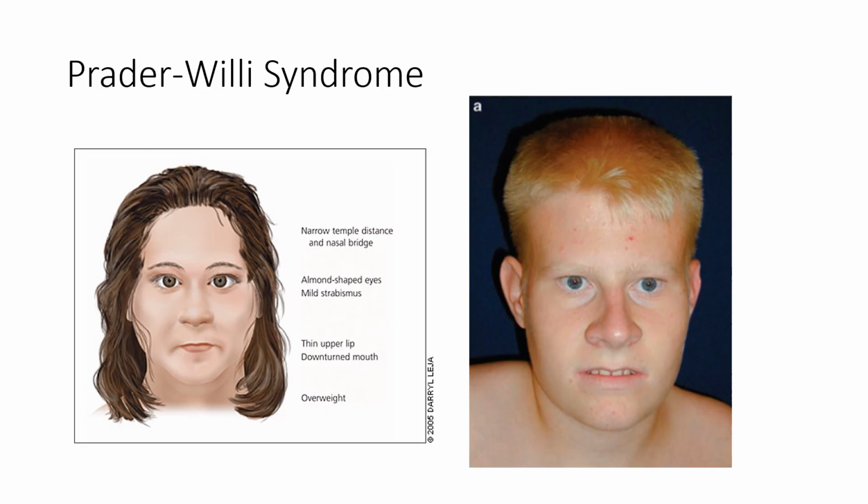So these are the facial and physical features we're supposed to notice. On the left, you see a composite illustration. On the right, a real patient. Common facial features you may hear described are narrow bifrontal diameter, almond-shaped eyes, a thin upper lip, and a downturned mouth. None of these alone are diagnostic, but together with the right history, they should make you suspicious. Think of these as context clues, not answers.